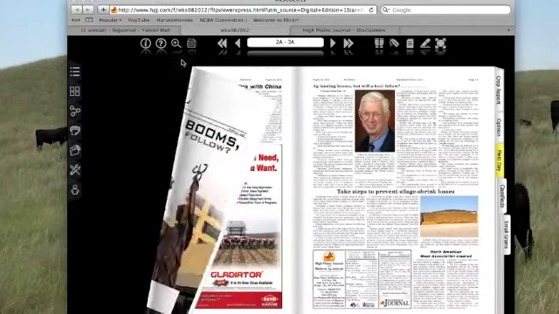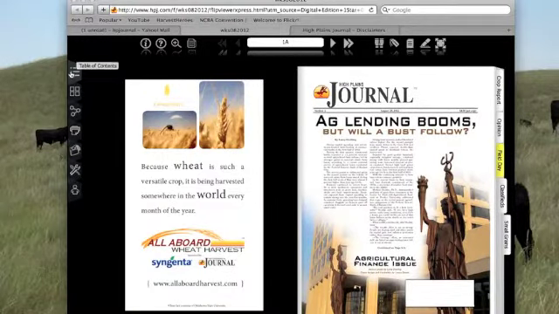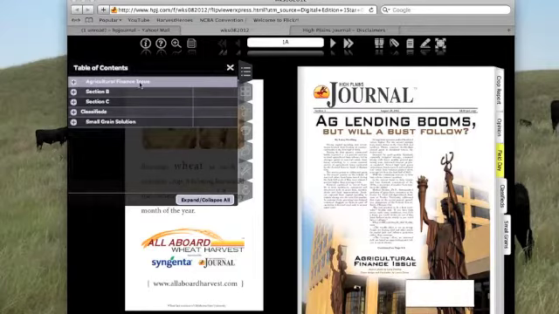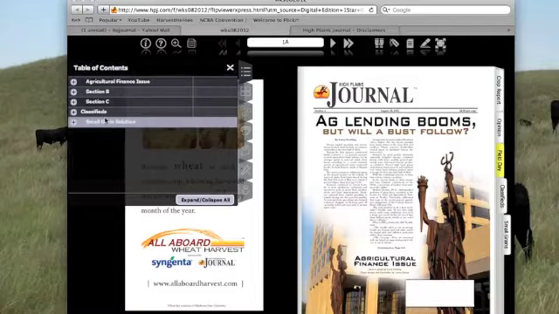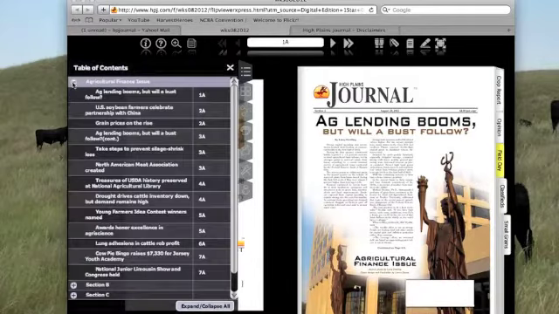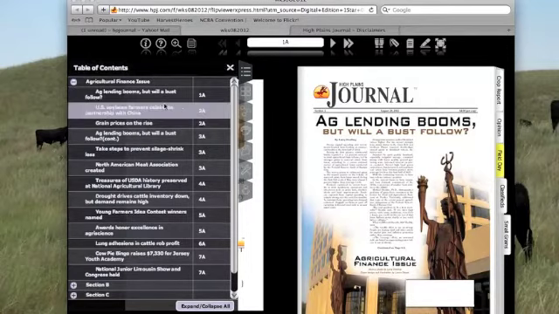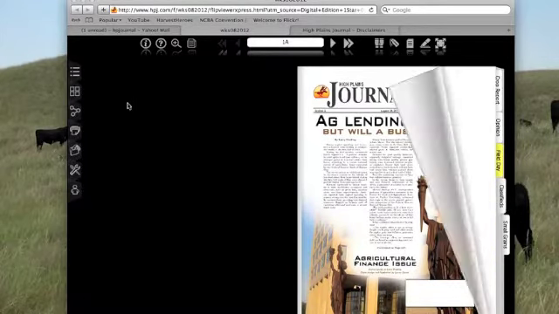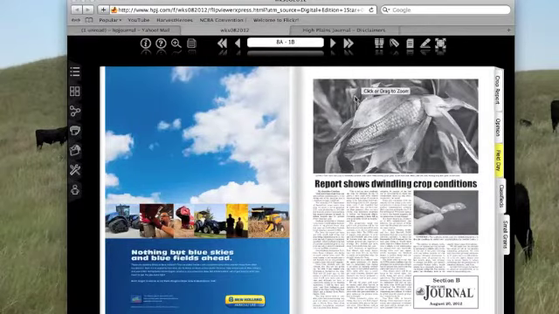This first tool at the top is a really useful tool that you want to use quite often, I have a feeling. It's called the table of contents. You can go here, and it's separated out by sections. The first section is the A section, and it's our ag finance issues. So there's this ag lending story at the beginning, and so on and so forth. Down to the B section, let's say you want to read the front page story in the B section. That's usually the latest and biggest news we've got for the week. And so here, in this particular week, there was a crop report that was released, and you can see it didn't have very good news. But that's an easy way to get exactly where you're wanting to go.